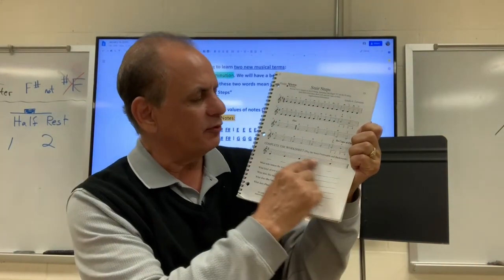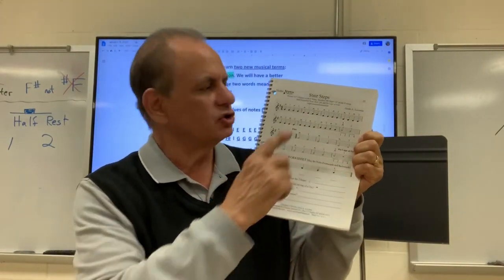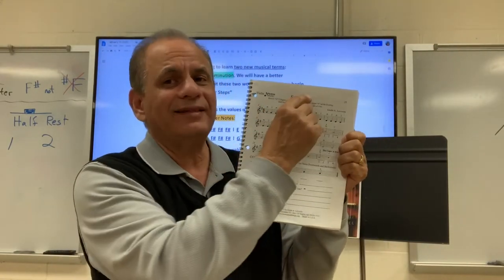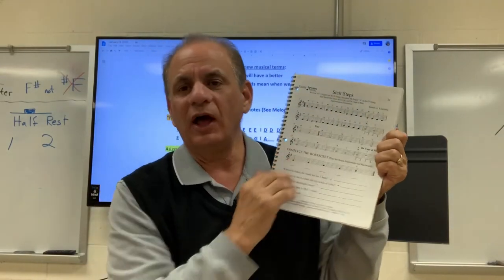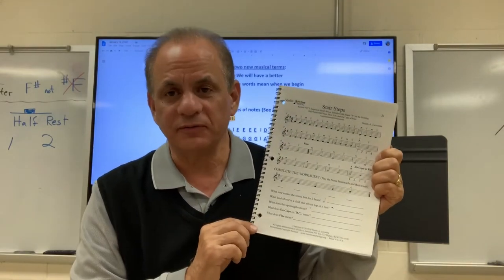The answer key provides all the notes needed in order to play the song. So when you're going through the song and you come across a note you don't know, don't write the letter above it. Look at the answer key. The process of association will help in the memorizing process and will help you become better readers.